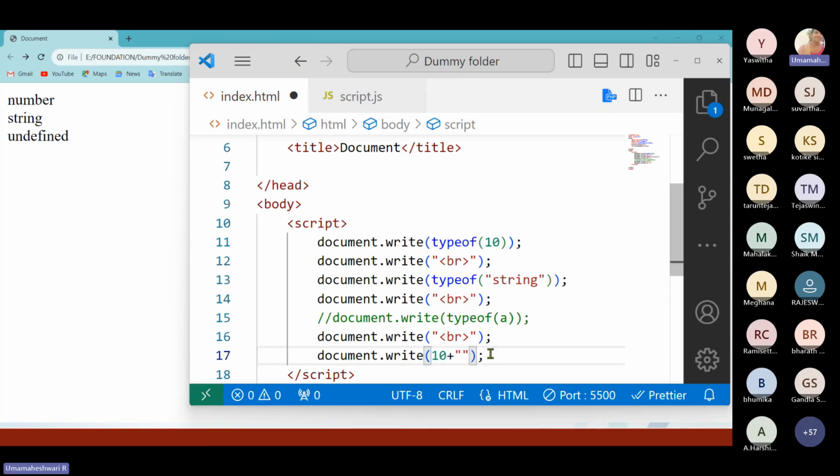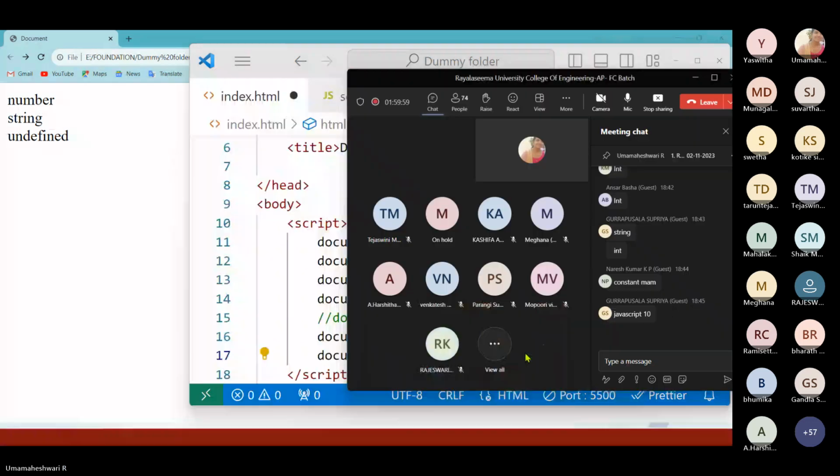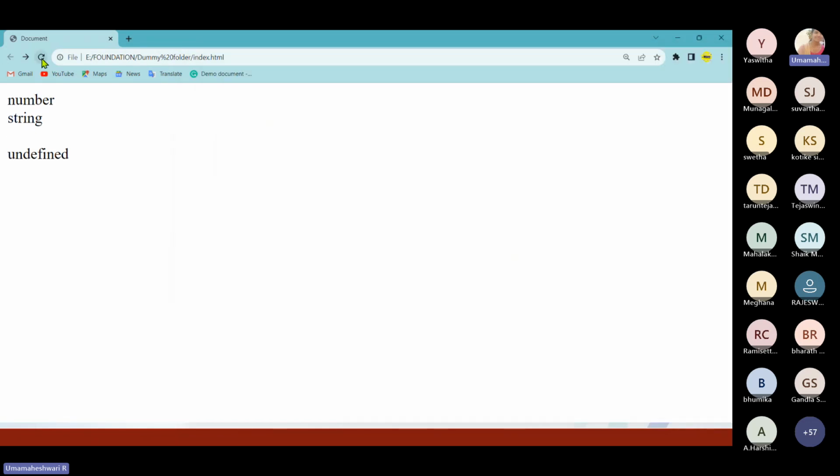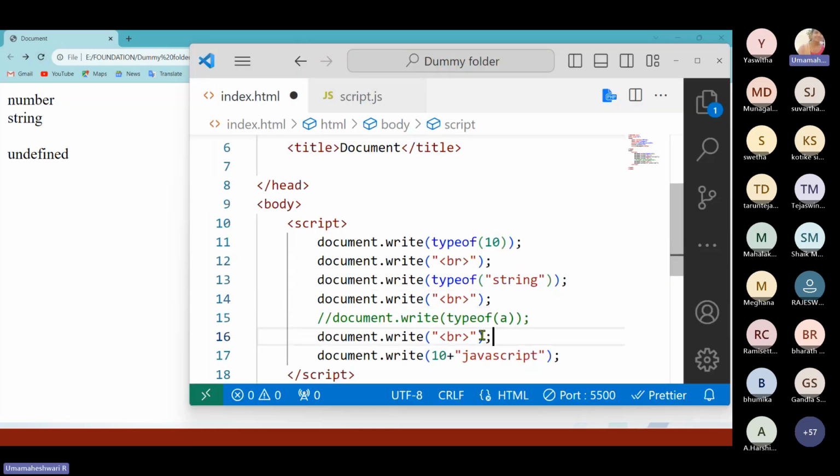Let's say I'm giving the value JavaScript. 10 plus JavaScript, so what will be the output? It is going to be 10JavaScript, not JavaScript10, because I have given the number first, right? So it is going to be 10JavaScript. Let me remove this.